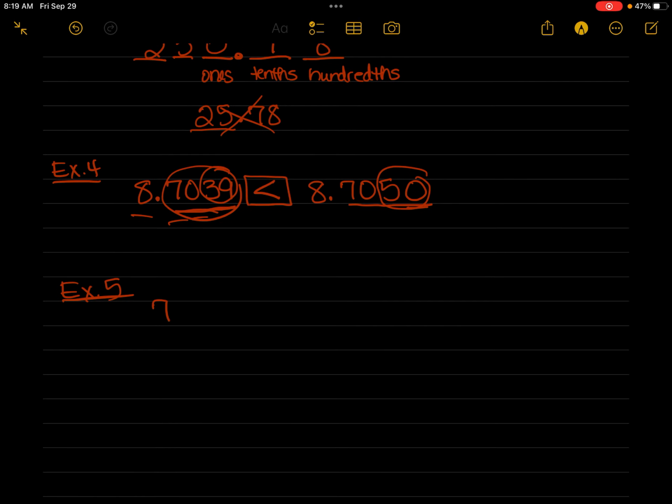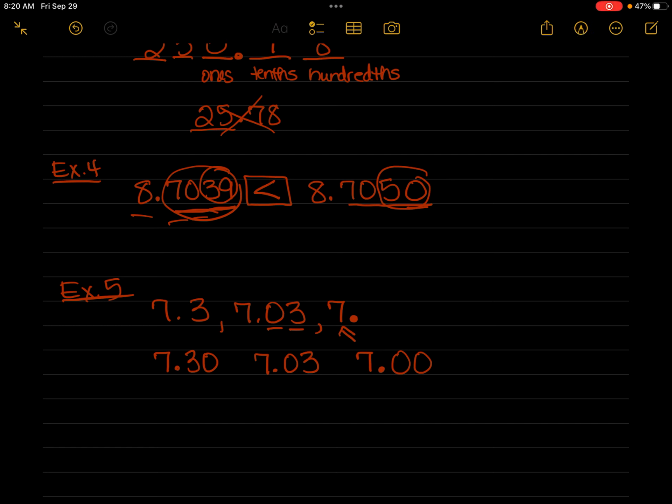If I have 7.3, or let me say these correctly, 7 and 3/10ths, 7 and 3/100ths, and then 7. And they say to put in order from least to greatest. These do not have the same numbers after the decimal point. So I'm going to change them. This one has 2, so that means I'm going to change this first one to have 2. The second one already has 2. And if I want to make this have 2 places after the decimal, if you do not see a decimal, it's always at the end of the number. So I'm going to put a decimal there and then 2 zeros.